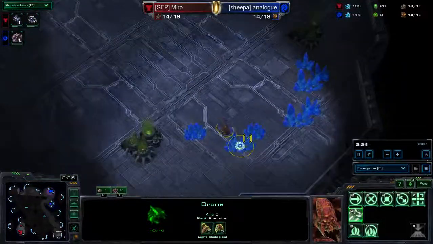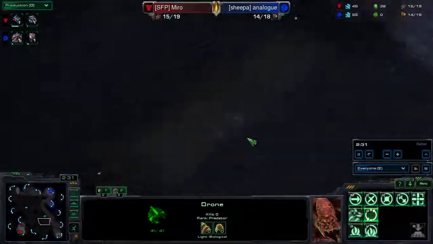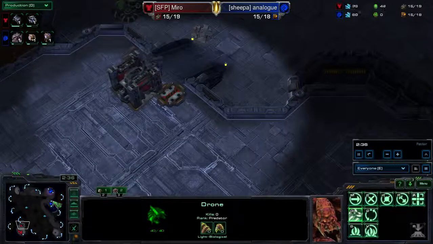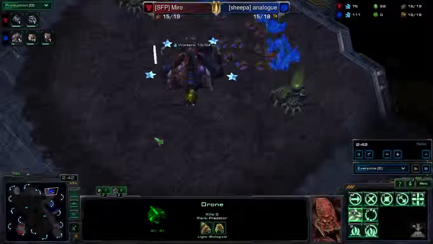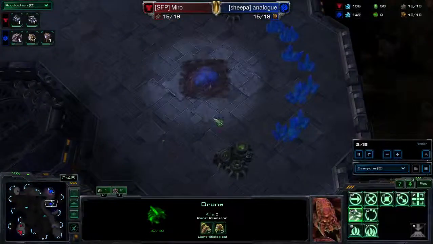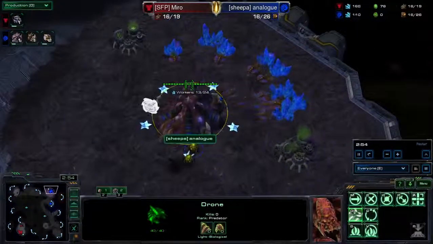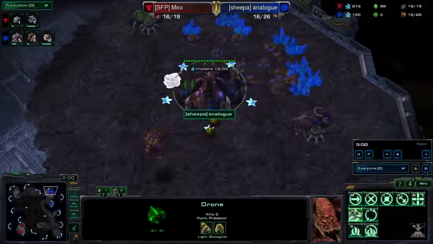A little bit of mining going down there. That's a very, very strange opening from Analog. I'm pretty sure that Analog hasn't figured out that these are forced cross spawns yet. We've got a hatch first from Analog. Yep, the gas before pool.